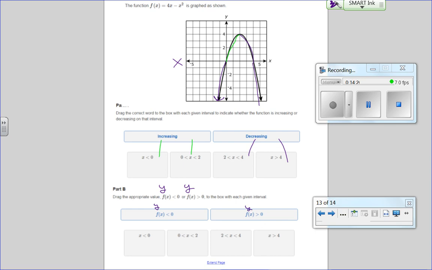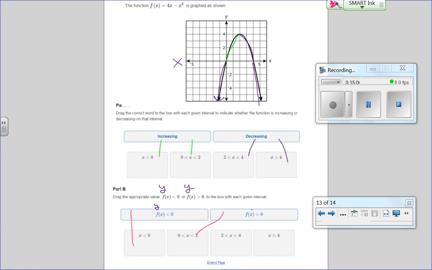So on the interval where x is less than 0, that would be the purple segment. Is the y value positive or negative? Positive. So that'd be this one. From the interval of x being from 0 to 2, that'd be the green segment. Y is positive. I messed up. Sorry, I hope you're using pencil and you can erase. Where x is less than 0 is purple, so that's when y was negative. There we go. From 0 to 2 is where it's green, y would be positive, so I fixed myself.